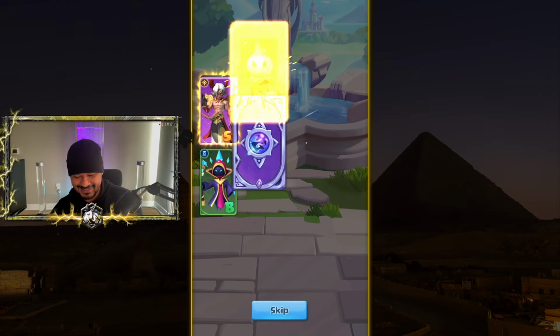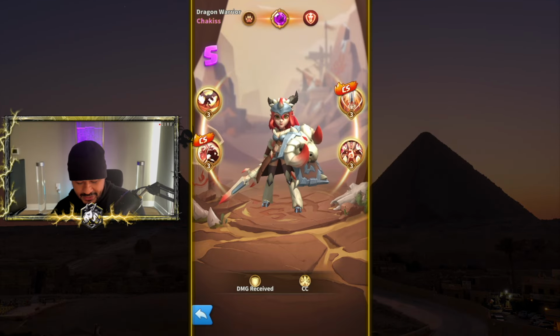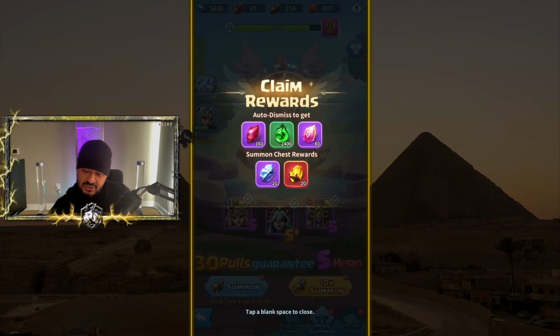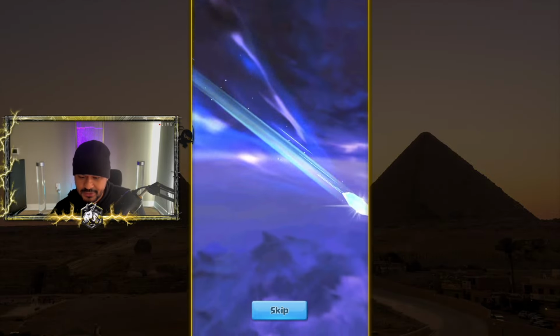Someone guessed Souls. Give me. What did I guess? Killmane? Dang it, Chalkis. Good old Dragon Warrior Chalkis. Here we go. Honestly, we do have a small chance of pulling another S plus hero if we get really, really lucky. I think we can do it though. I think we do it.